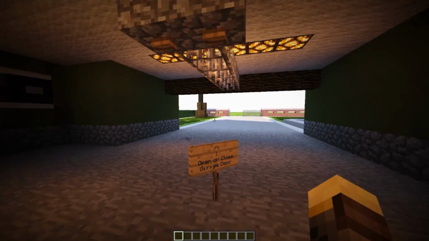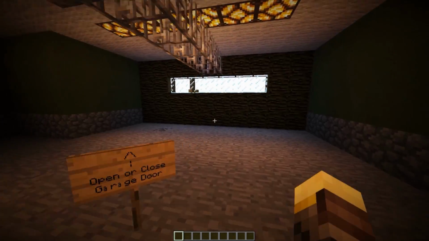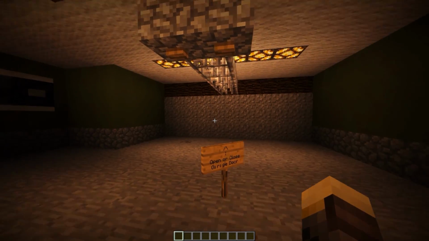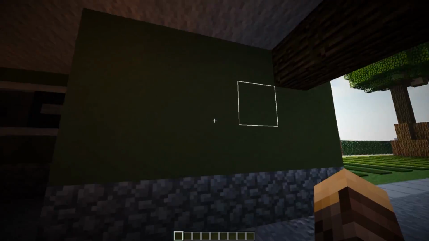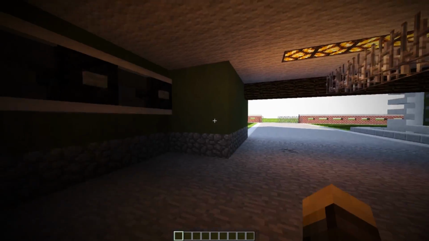And as you can see, the garage door is now open. We can click on the button again to basically close it back. And yeah, so that's basically how that works. We can open it up again. And as you can see, it uses this nice little system that pushes the blocks up as well as the blocks do get pushed back down. So anyways, that's basically how that works.